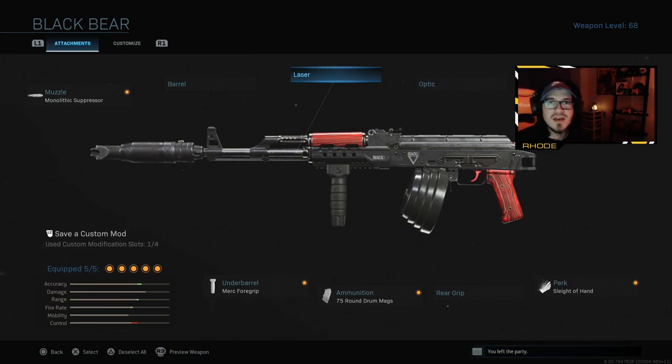We're running the best AK-47 class setup in Call of Duty Modern Warfare. I've used a few class setups, but I found, especially on the game mode Cranked, that this setup is unbelievable, guys. We're running the monolithic suppressor, no stock for the stock attachment, Sleight of Hand, and 75 round drum mags, along with the Merc foregrip to control recoil a little bit. If you wanted to take off Sleight of Hand because of the 75 round mags, you could run Simple Grip Tape, but that is up to you. I just prefer this setup, and I prefer Sleight of Hand on all of my class setups. 95% of the time I run Sleight of Hand.